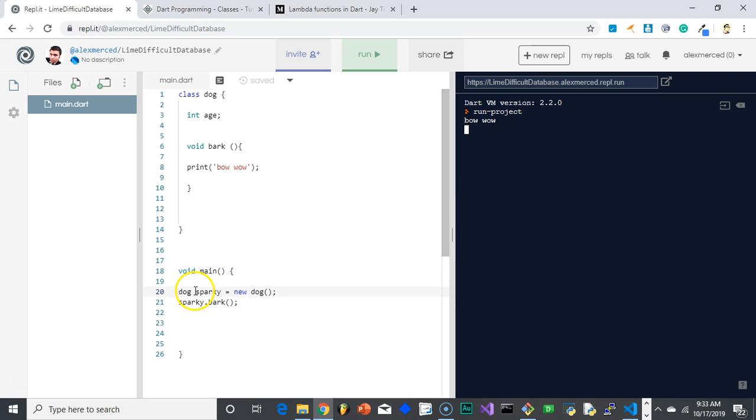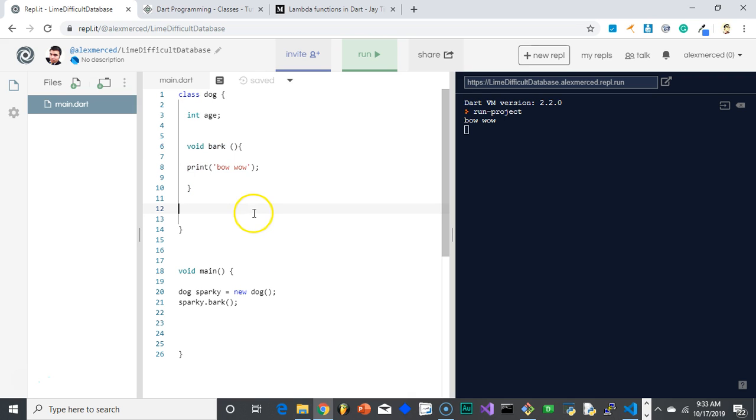And there you go. So basically here, I created a new instance of the class dog, which I describe over here, and it knows that since Sparky is a dog, it can use this function called bark that's in the dog class. And I can create as many dogs as I want. I can create a variable pound. But Sparky doesn't have an age, okay? Because it never asked me for one.